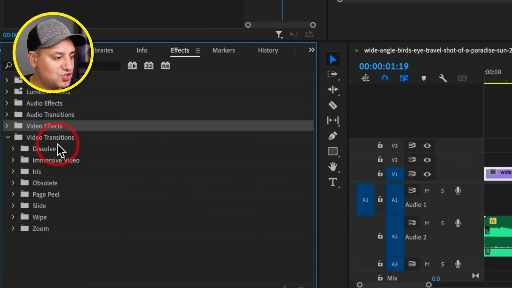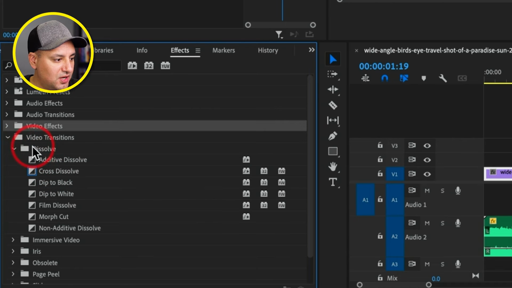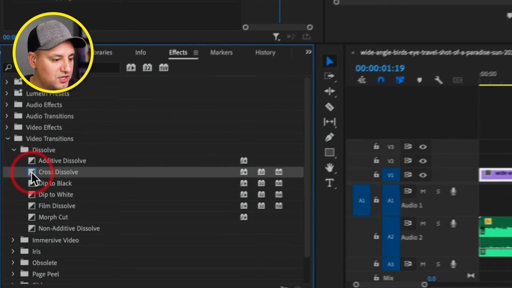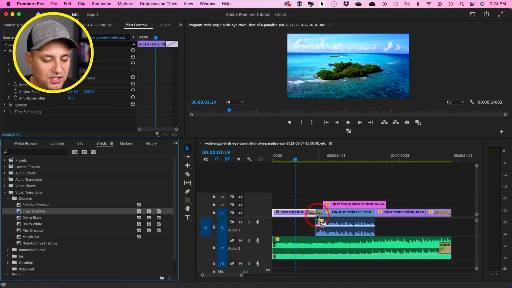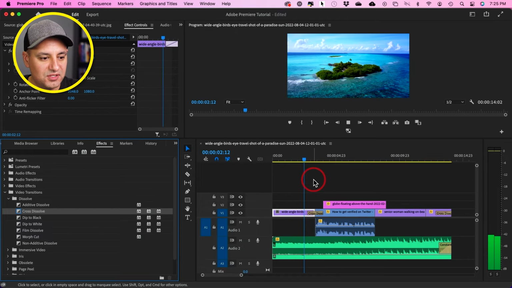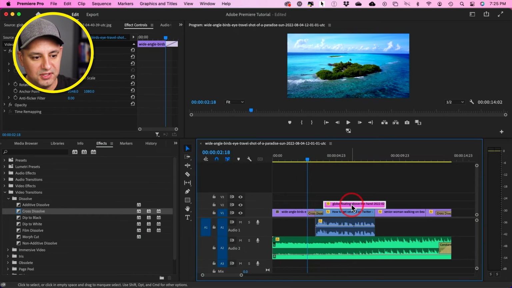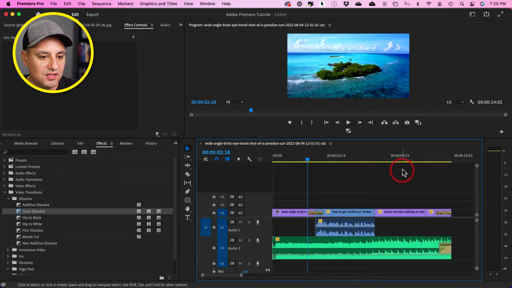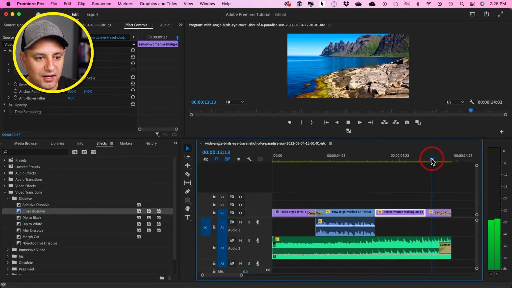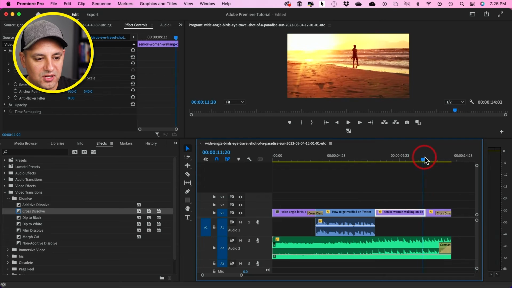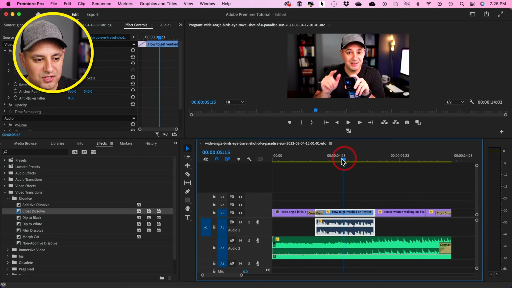But video transition, one of the most popular ones is this dissolve option. And you could open this folder, it's called cross dissolve. So if I add it over here, basically it will go from this clip and it will dissolve to me talking. So you saw how that worked. Let me delete this image actually. And before I added that, what happens is it's just a straight cut. So this is a cut when there's nothing happening between two clips. One clip just ends, another one starts. So sometimes this dissolve is actually a nice way.